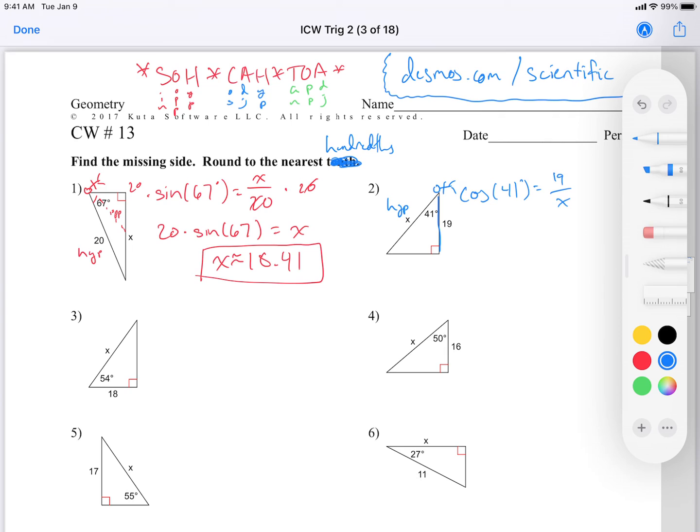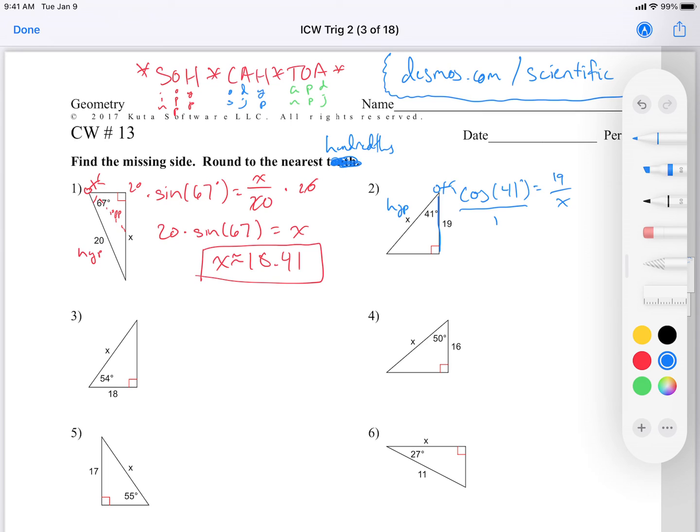This is new. Now we have to try and solve for x that's in the denominator. How are we going to do this? Anyone have an idea how I'm going to solve this? How do I isolate x when it's in the denominator? Venture a guess. Okay. Well, here's one way to look at it. There's multiple ways, but this is just one. If I imagine cosine of 41, it is just a number, right? And any number over 1 is still that number. But now what I've created here is a proportion.